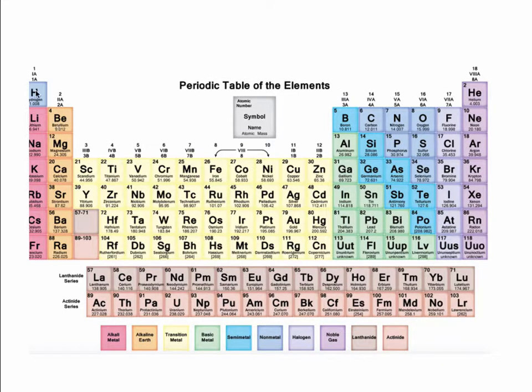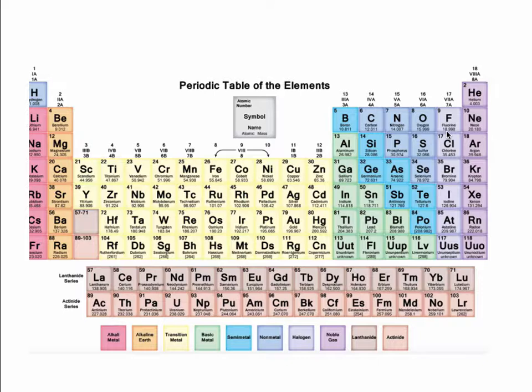Now remember that elements that are in this area, their outer electrons are in s orbitals, here in d, p, and f. We also saw that elements that were on this side of the periodic table tended to need to lose electrons to be like their noble gases. We called those givers, or things with low ionization energies. And as we moved over to the right, they tended to gain electrons to be like their noble gases. We called those takers. An ionic compound is when you combine a giver with a taker. There is a full transfer of electrons with an ionic compound.